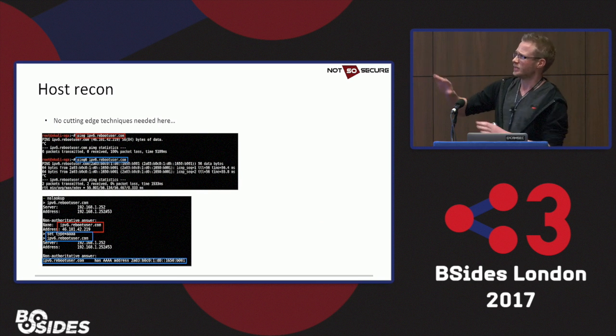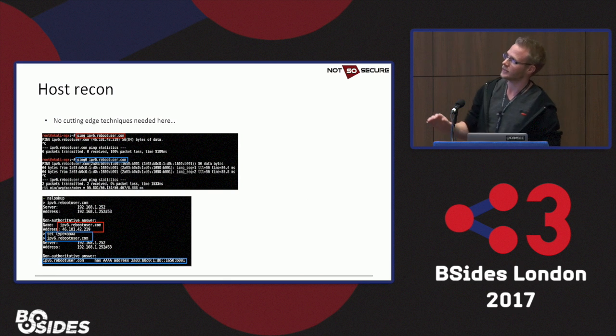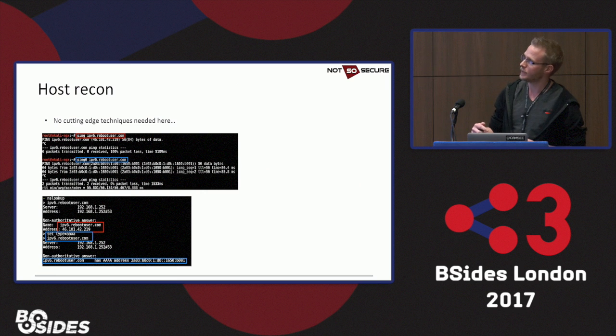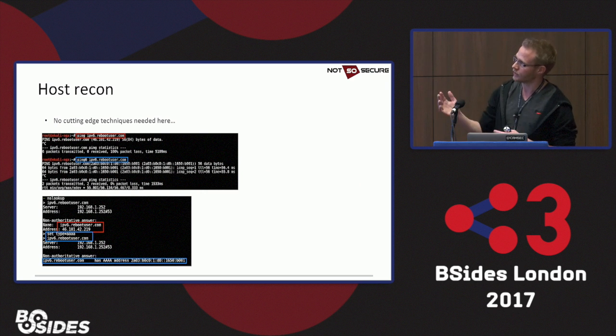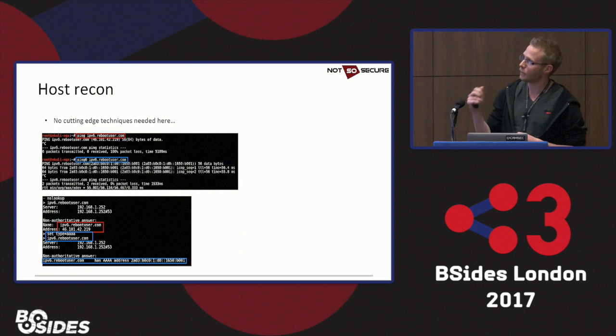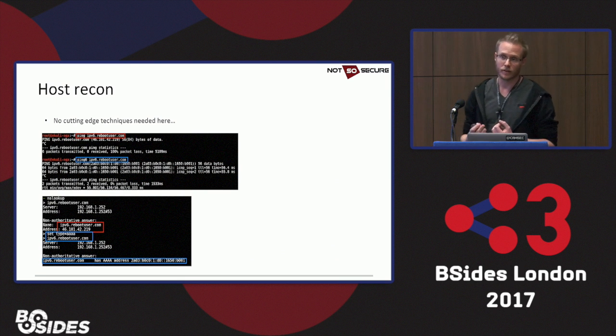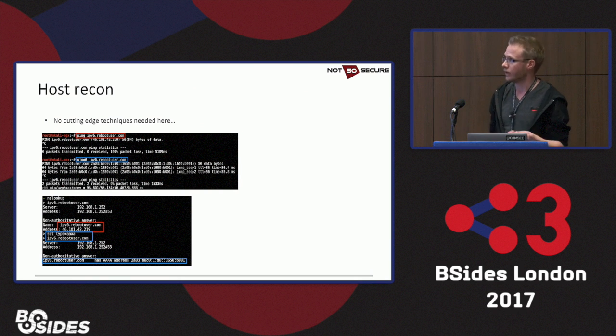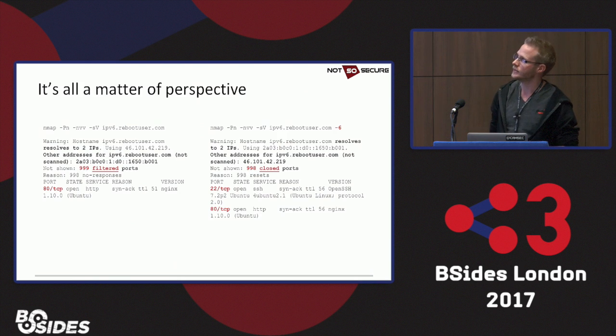Now, a very cut down example of host recon. I've only got a few minutes to go through this. We're looking at the pings here. So we've got ping for IPv4 and ping for IPv6. You can see straight away, we're targeting the same host. We obviously get different responses in regards to the IP address, but we also see that IPv4 is giving no response where IPv6 responds. So there's obviously some difference in configuration on the firewall, which we'll touch on throughout this. Similarly, in DNS, it's just another example of how you can find an IPv4, IPv6 address and so on. There are a lot of other things we're not touching on here.